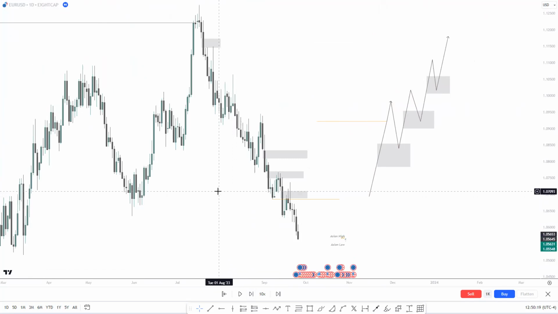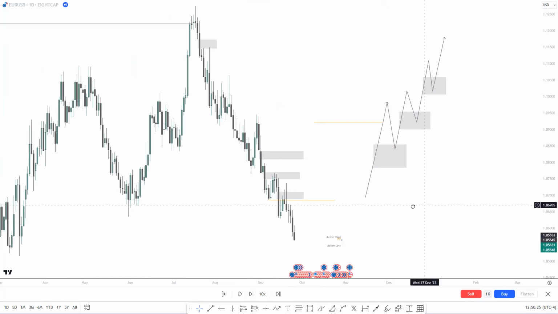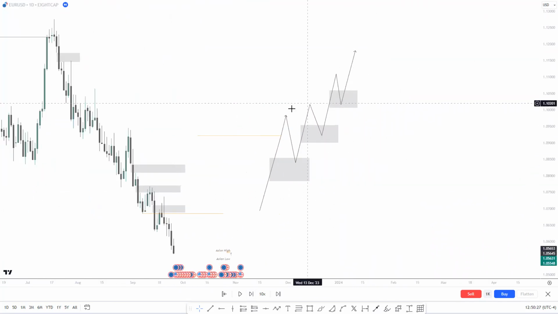Okay, so price is going to go into internal and then it's going to go into external. It's going to go into external, then internal. And this cycle is going to be repeated. So now the logic behind this is simply that market has to retrace. And the market actually starts retracing once it takes out a previous high or a previous low.